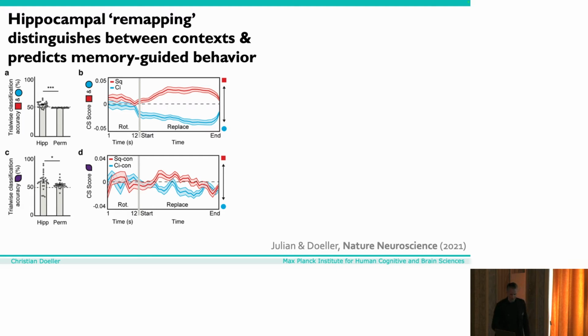So we can, based on hippocampal activity, classify in the ambiguous environment, and we are only talking about the very same environment, there are no visual differences, it's the same environment. We can basically predict whether people replace it or treat it as a circle or a square based on the pattern in the hippocampus.